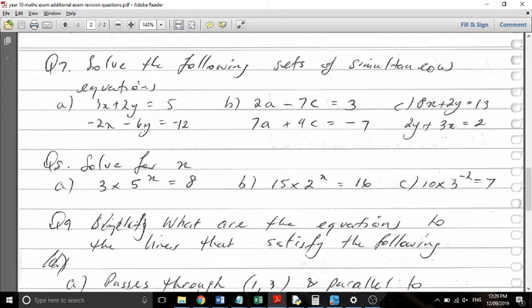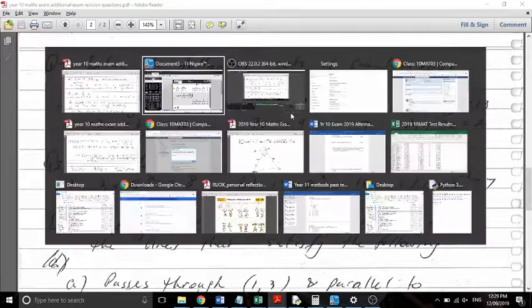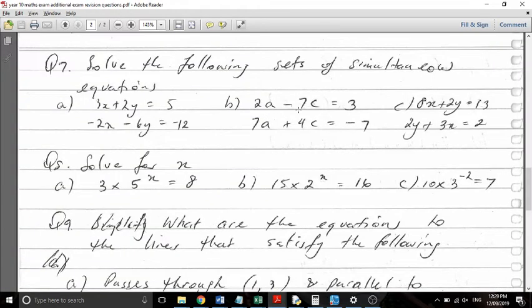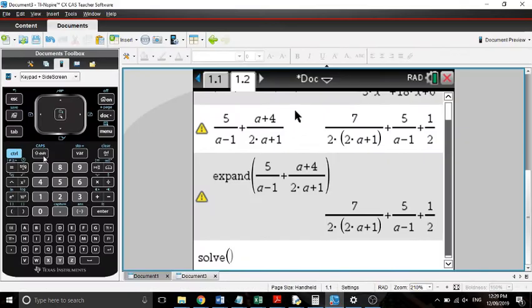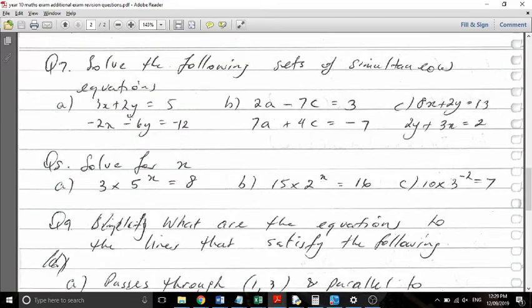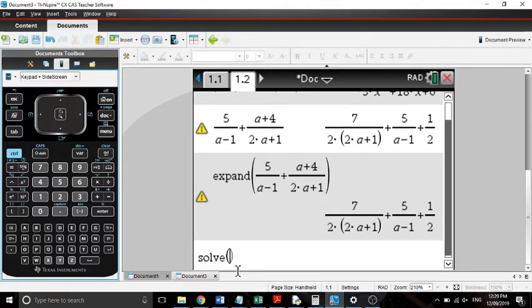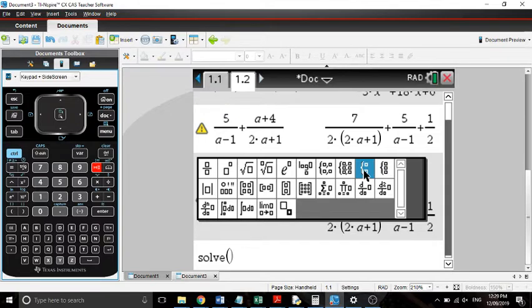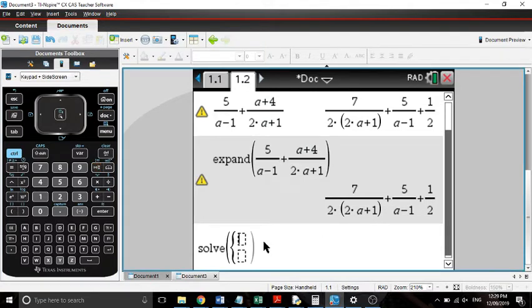I'll choose a different one because this has a 6 and I can't type in 6s. I'll do this one here. Oh, I can press the 6. Lucky I teach IT as well. Okay. So we're going to solve this thing here. So what we do with that one, we've put in solve. Then I'm going to click this thing here next to the book. Above times next to the book. It's this button here and I'm going to click that and I'm going to choose this thing here with 2 because we're dealing with 2 equations. So this is what we've got. I'm going to click on that and this is what it looks like.